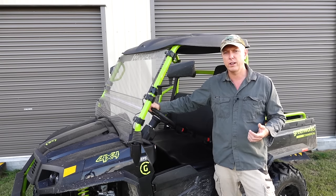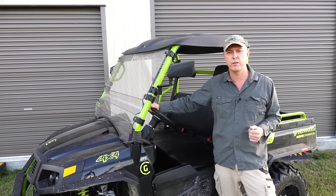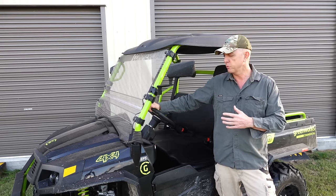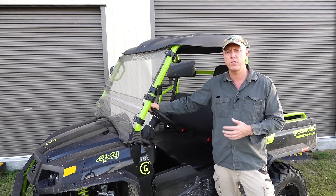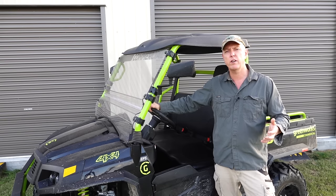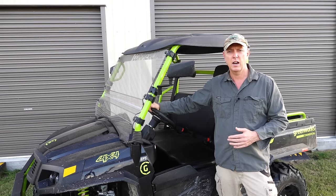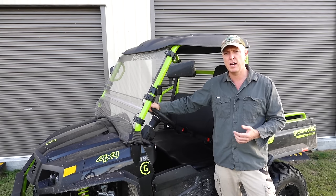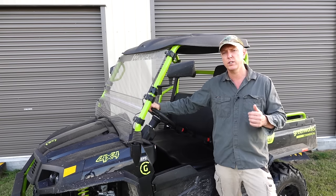What you'll find is, unless you're on a massive cattle station where you may be driving 20 kilometers down to the front gate and back, most properties you're only going to be using maybe 10-15 Ks in a day with this. You're not going to use a lot, so it's very easy to come in and just top it up. Or if you run it all the way down, your charge time is going to be about 10.5-11 hours to have it fully charged. So just keep that in mind.